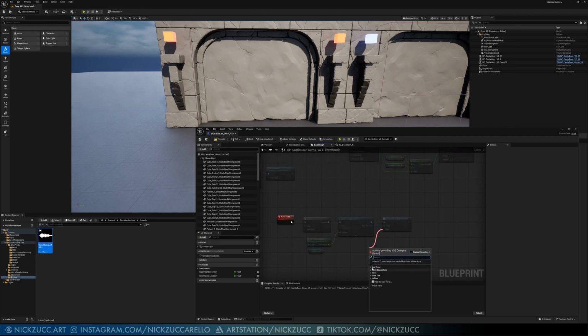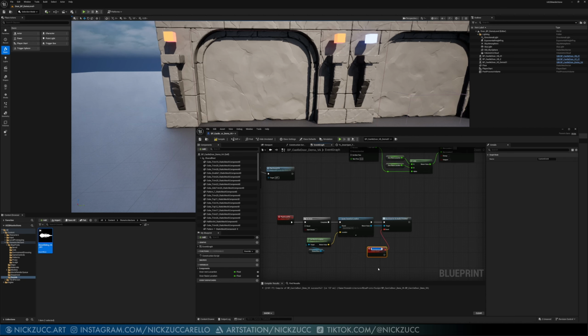All right, now that we have this set up, let's drag out from this event, and then we can add a custom event. I'm just going to call this on audio finished underscore event. It's up to you what you want to call this thing. But when we do this, we can tell it we want this to reset.